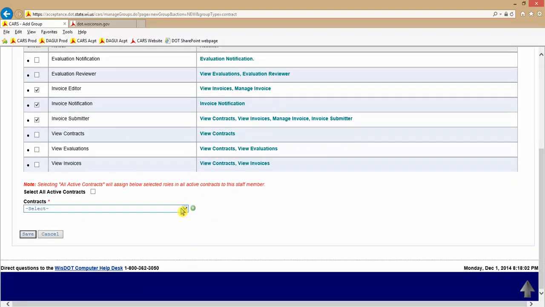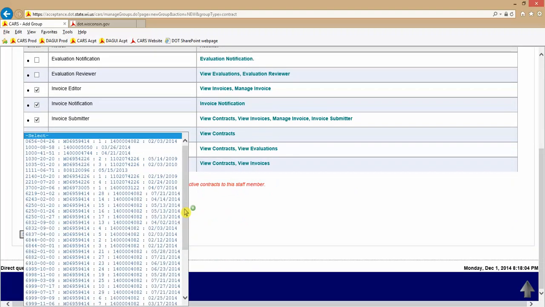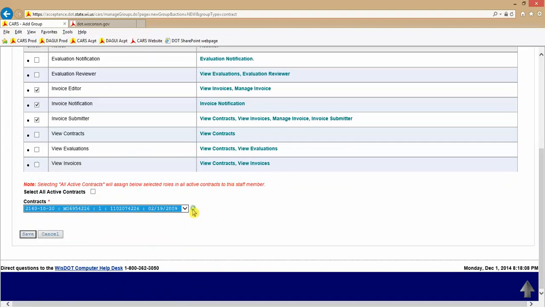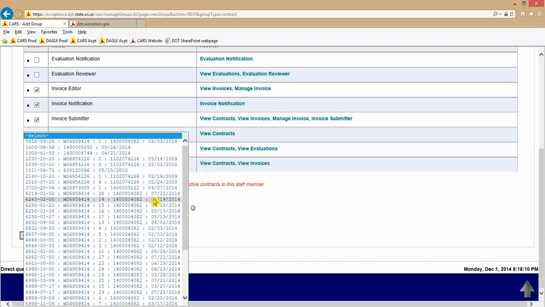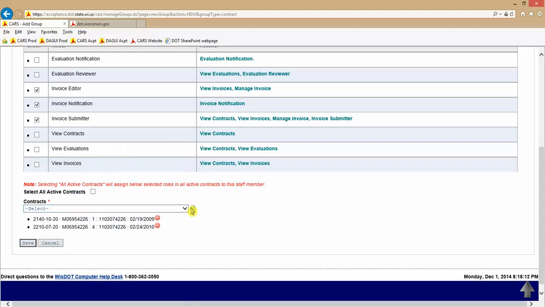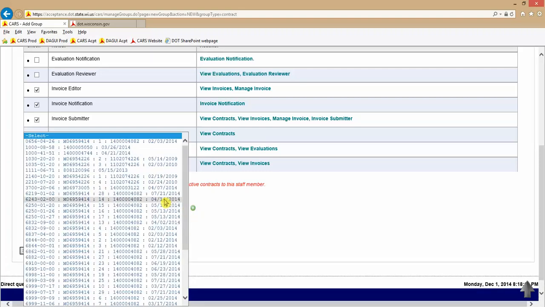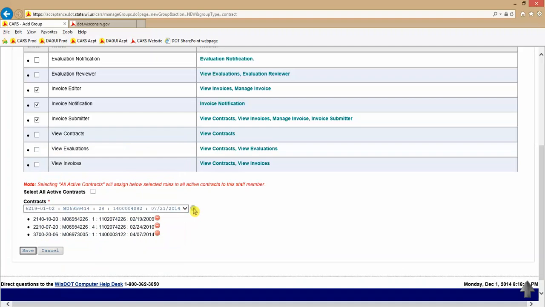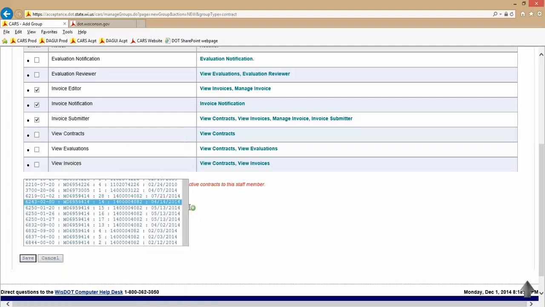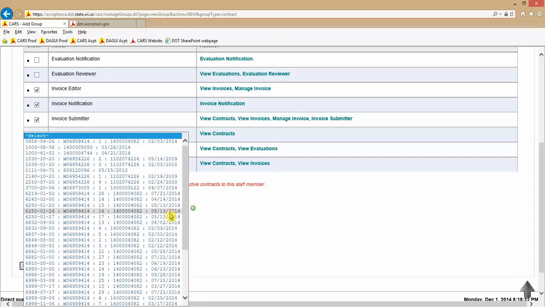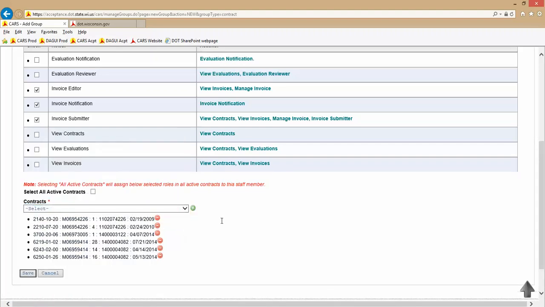And I'm just going to look here for different work orders. Nothing in particular, I just want to create a group. This can be really handy if you have contracts that you are adding and deleting.